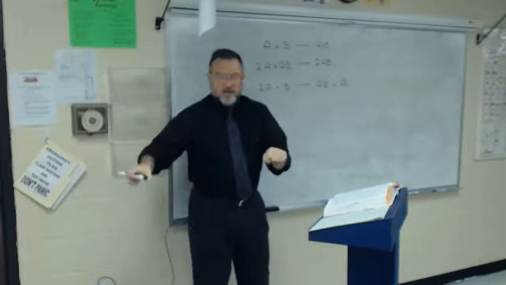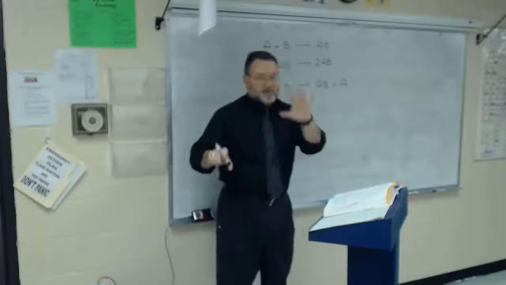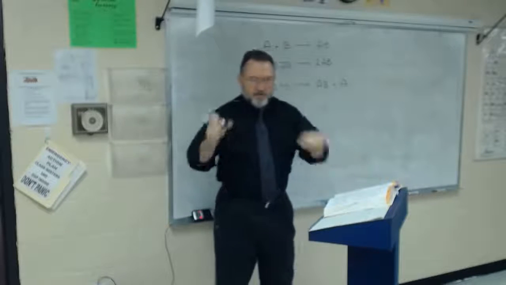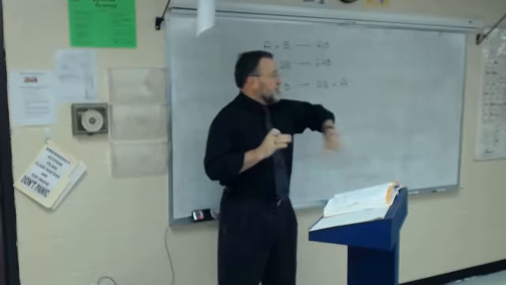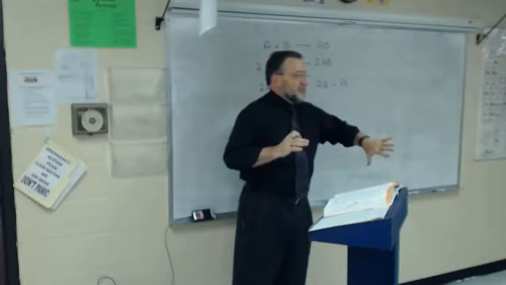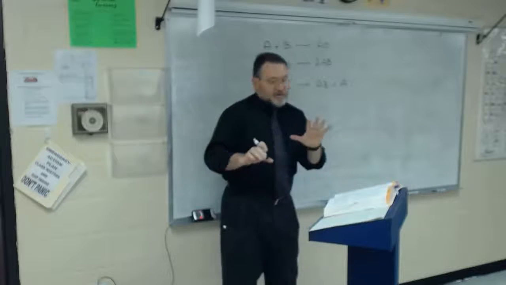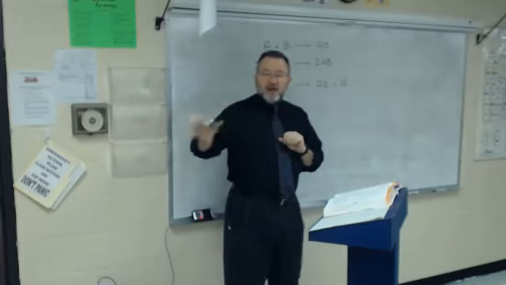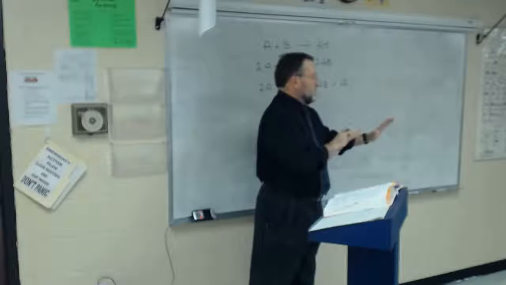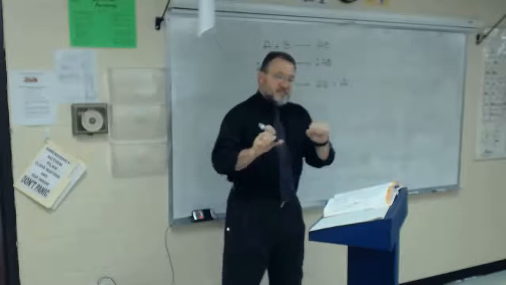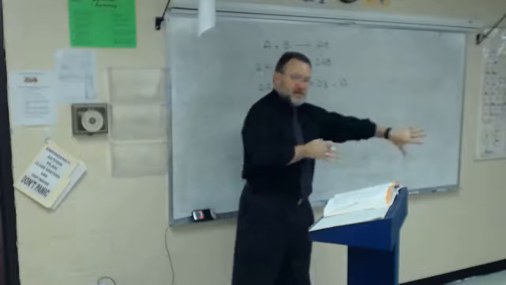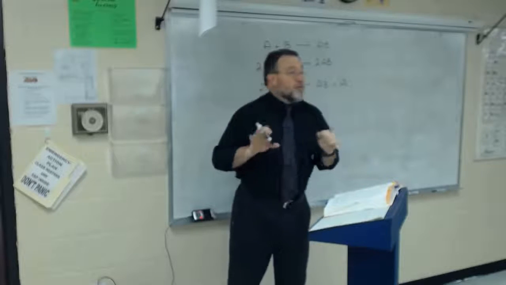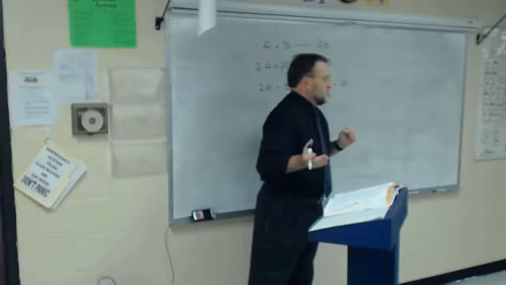So I'm pulling an A and a B, think of it maybe as 2 different colored Legos. I pull an A and a B, stick them together, go. A, B, stick them together, go. A, B, stick them together, go. And I keep producing until what happens? I run out of one of them. If I run out of one block, I can't make any more molecules. If I run out of the other block, I can't make any more molecules. So as I'm on this production line, taking an A and a B, combining it, sending it down, at some point I'm going to reach into the bin for the A's or the B's, and it's going to be empty.